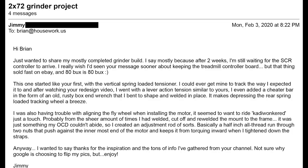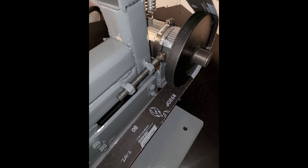I was also having trouble with aligning the flywheel when installing the motor. It seemed like it wanted to ride all cattywonkered, probably from the sheer amount of times that I had welded it, cut it off, and then re-welded it. It was just something my OCD couldn't abide, so I created an adjustment rod of sorts, basically a half inch all thread run through two nuts that push against the innermost end of the motor, and it keeps it from torquing inward when you tighten down the straps. Anyway, I wanted to say thanks for the inspiration and tons of good info I've gathered from your channel.